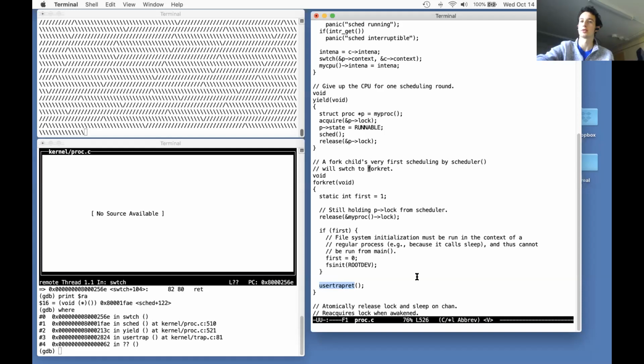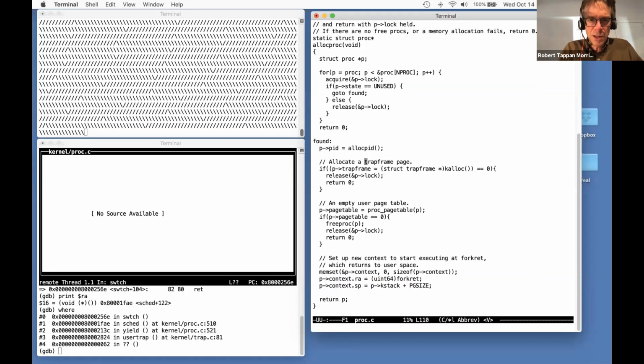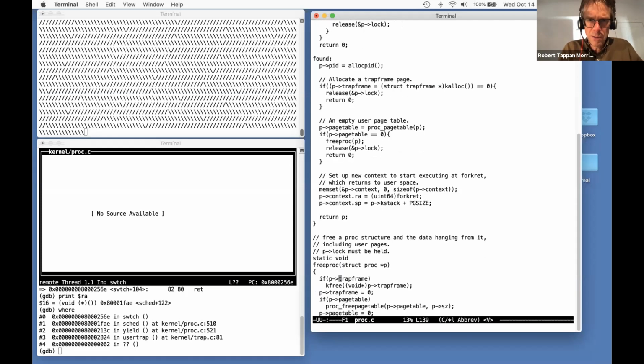Oh, but the trap frame, it's again the same. You don't need to initialize any registers because we're going to the beginning. Except the program counter, I think, needs to be initialized to 0. I don't know what else.